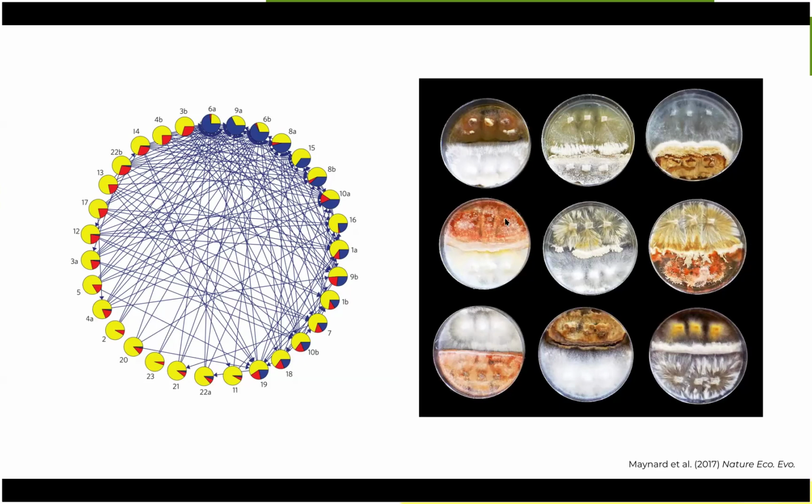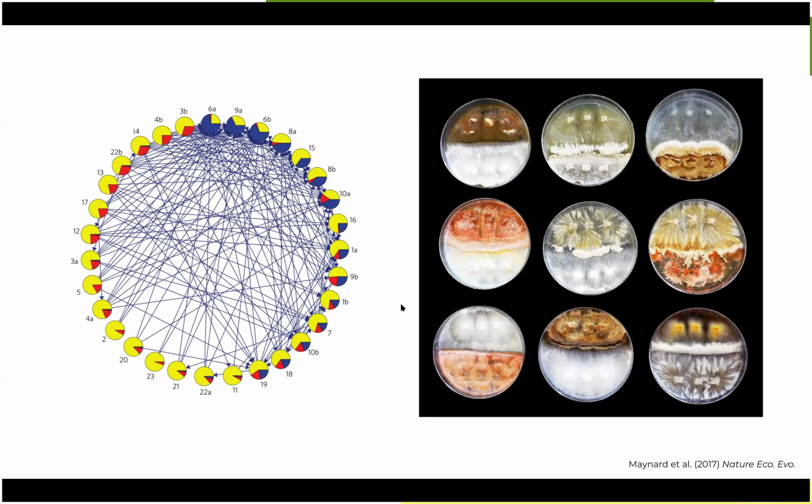But what if we just reduce these interactions to what we call networks? So this network just shows who beats who in pairwise competition. So again, sort of mirroring what Nathan Kraft did. But the question is, now that we have this network, can we start to summarize biodiversity just by summarizing a property of this entire network?